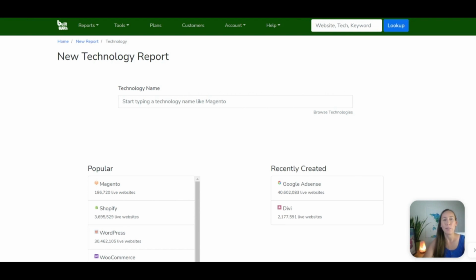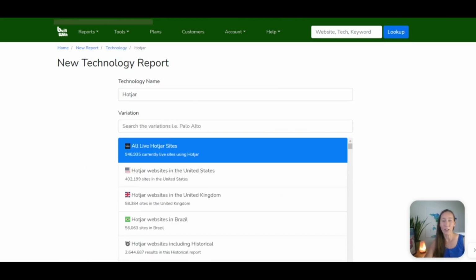The tool we're going to be using is called BuiltWith, and they do have both a free and a premium plan, but we're going to be looking at what you can extract from BuiltWith completely for free today. So as I mentioned, if you want to search for any leads that use a particular technology, plugin, software, tool, any of this, you can search right here. So we're going to be looking at this new technology report, and let's say we want to search for a tool like Hotjar. So this allows them to run heat maps and different tests like that on their website.